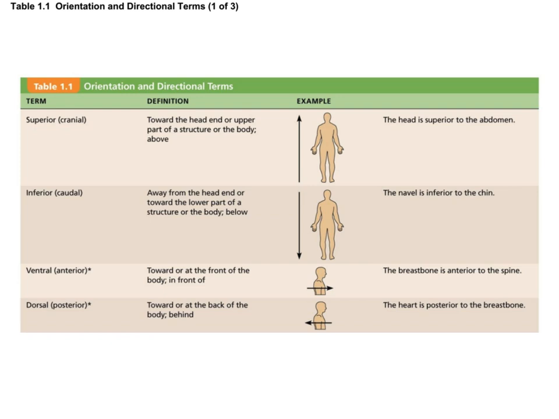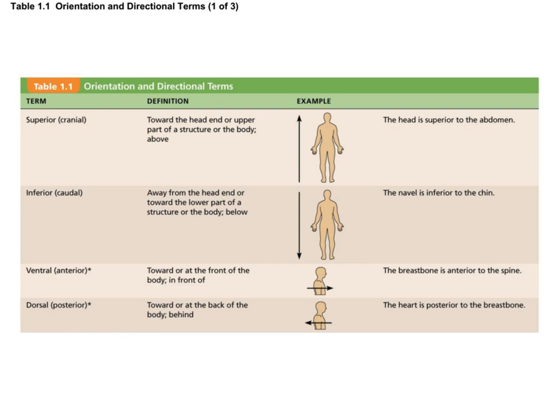So superior means towards the head or the cranial region of the body. When you're using it to compare two structures, it usually means one structure is above the other structure. Like, for example, the head being above the chest. I could say that as the head is superior to the chest. Inferior means the opposite of superior. Inferior, also known as caudal, means away from the head or towards the feet, towards the lower part of the body. So it generally means below. So the chest is below the head. Or I could say the chest is inferior to the head.